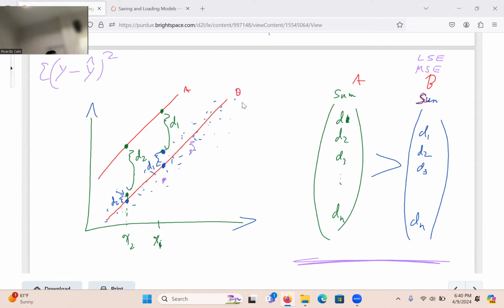But I want you to see intuitively why it works, right? So I have here just two models out of an infinite number of models. What are they? A and B. Do you guys see that? Intuitively, you guys are humans, you're intelligent, but a computer doesn't have everything you have, right? So it has to use other methods. So just based on what you see, which model is better? A or B? B, why?